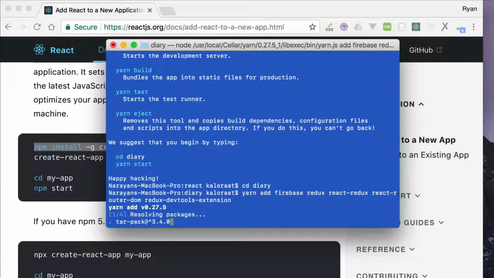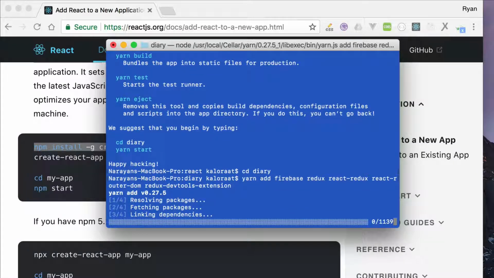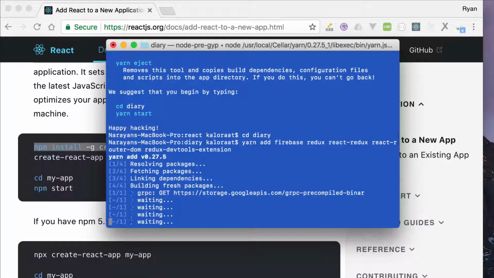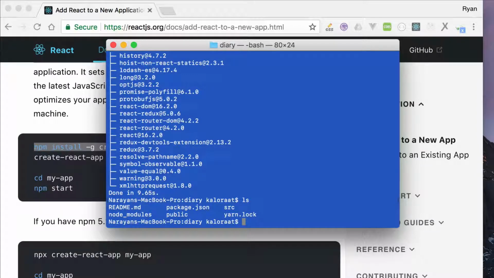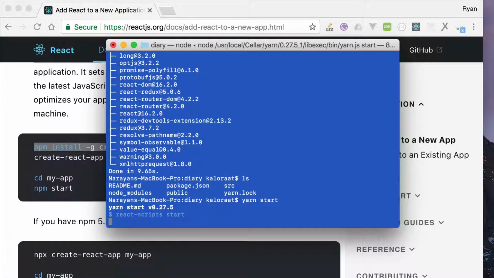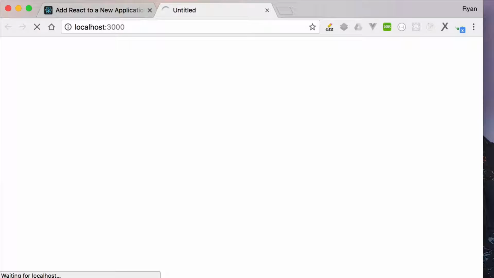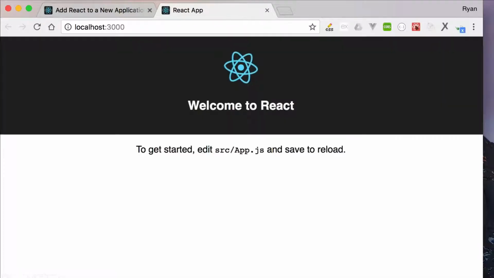Let's hit enter. I'm sure that before you try this, you have npm and everything installed. If not, you can simply go to Node and install it. I'm pretty sure you have it already. Okay, so we can do yarn start or npm start to start this application. Let's have a look. What do we have here? Hooray! Awesome, right? Beautiful.